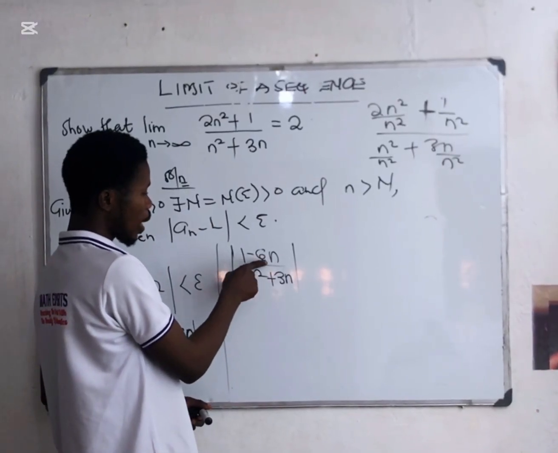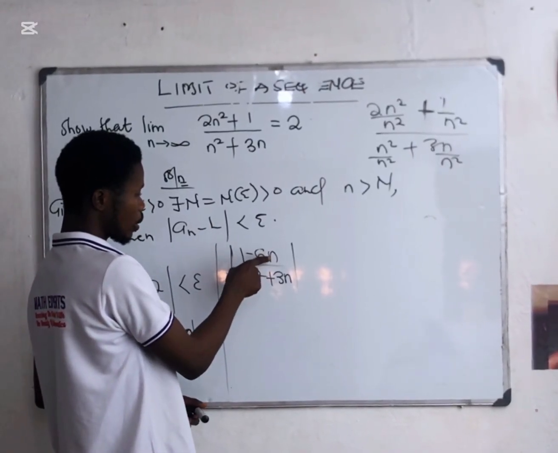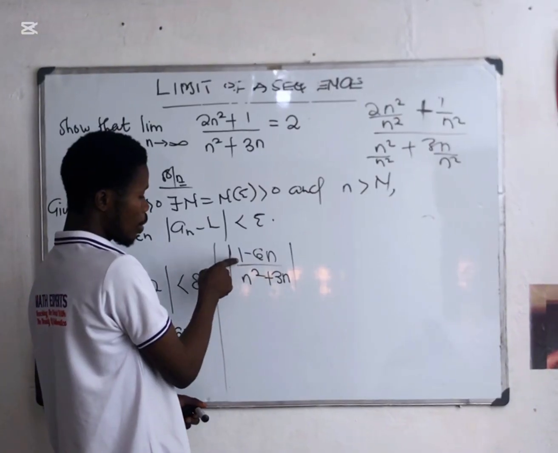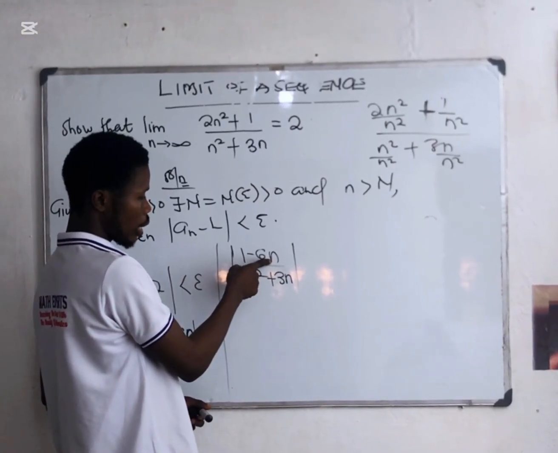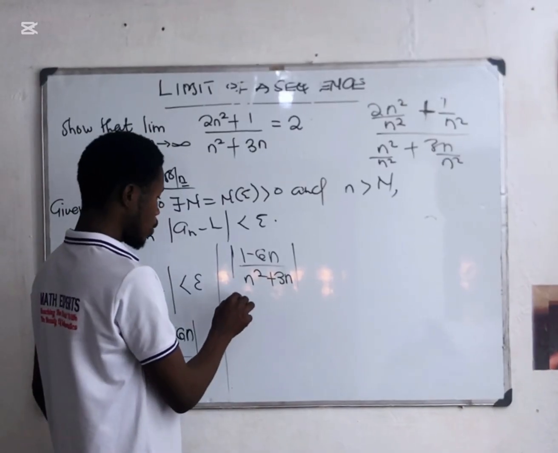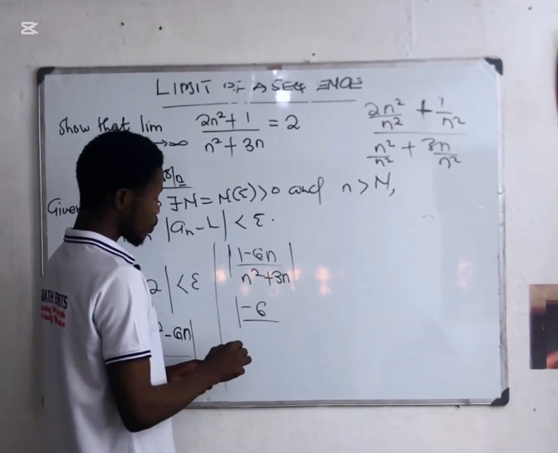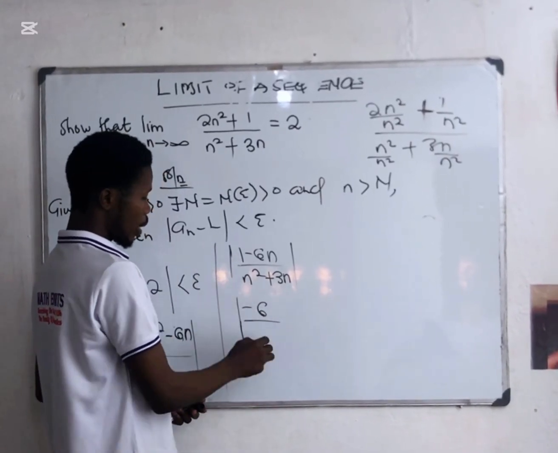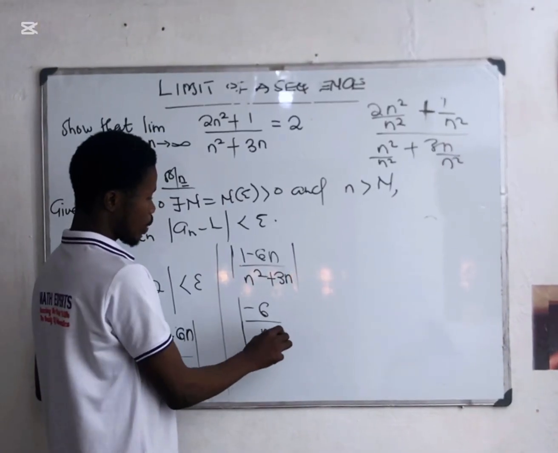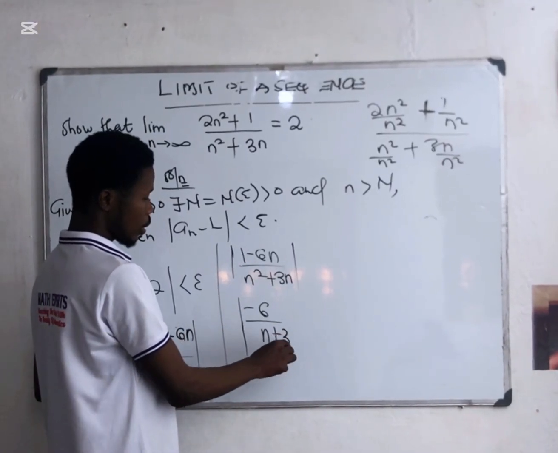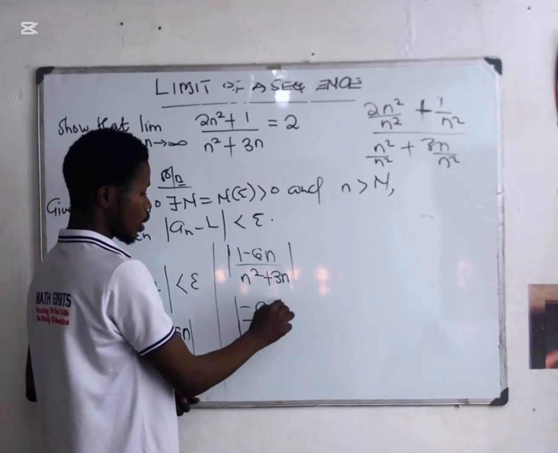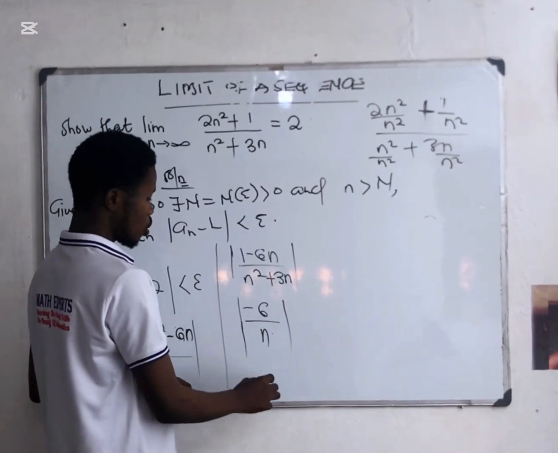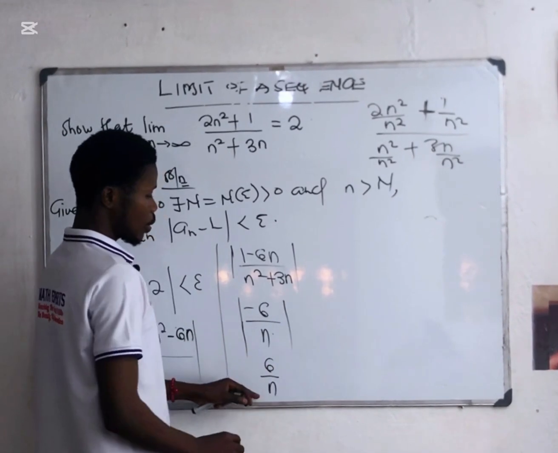And if I divide here by n, sorry, everything will go to 0. If I divide here by n, it will leave with 6. Then you have negative 6 over, if I divide here by n, I have n, plus if I divide here by n, I have 3. But I'm adding 3, which is an integer, to an integer, so I will still get an integer. Okay, so this should give me 6 over n.